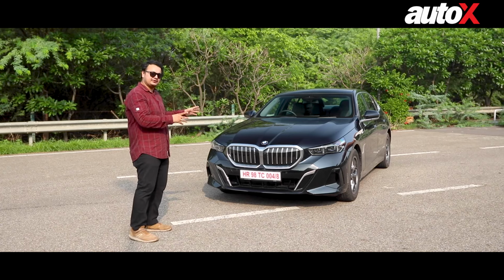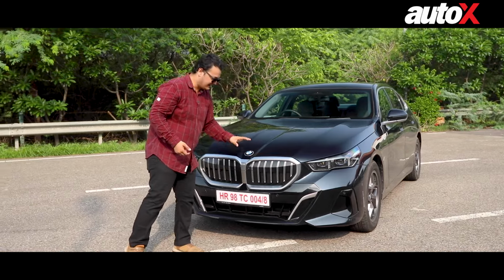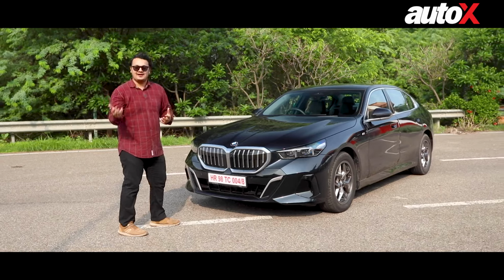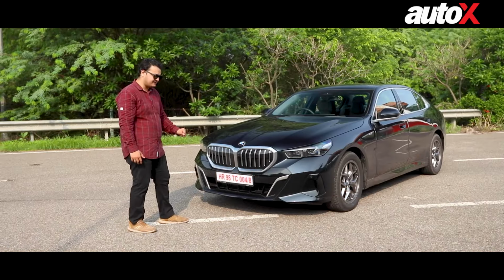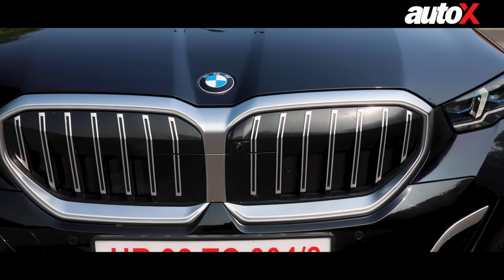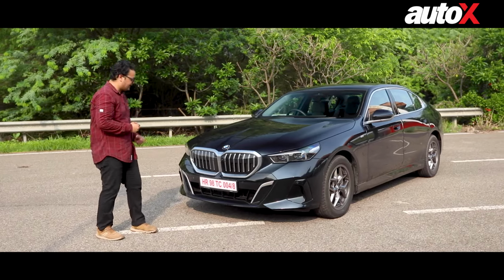Now, let's take a closer look at one of the design elements that is perhaps the most talked about amongst BMW fanboys, which is the grille. Now, it is somewhere in between of the size that BMW purists like and the i7. So thankfully, it's not as humongous as that, but it's still a sizable unit. This time around, you will have lights around the grille as well, just like we saw on the i7. And that's pretty much a theme with the car, as you will see in this video, that a lot of those elements from the i7 have been borrowed down to the 5 Series. So yes, that's the grille.